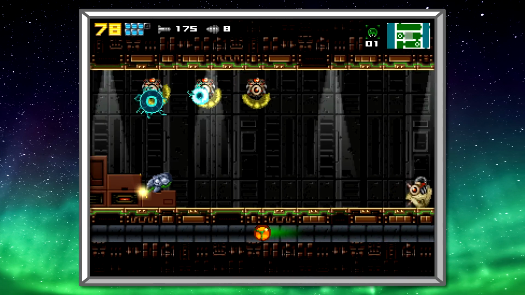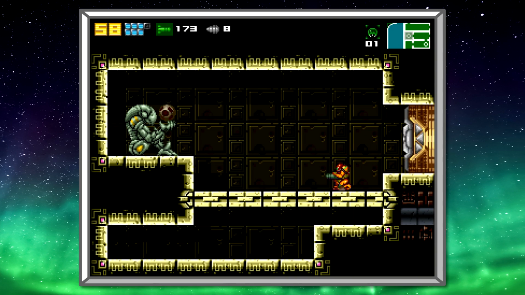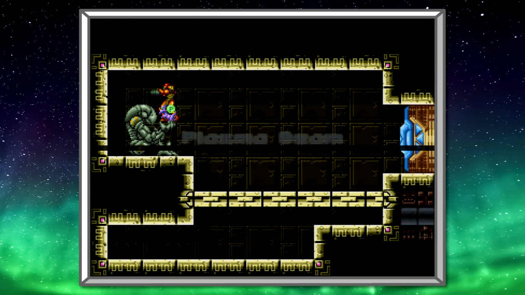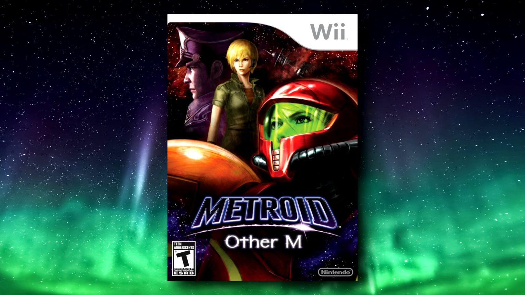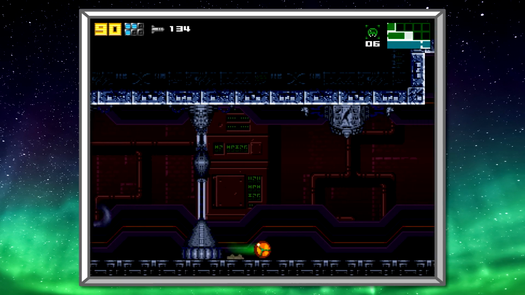All of these reimagined areas are also fairly new ideas for the series, which is keen to reuse the same jungle, fire, and ice worlds we've already seen a million times. Looking at you, Other M. It shows just how much potential there is for new areas in future Metroid games.